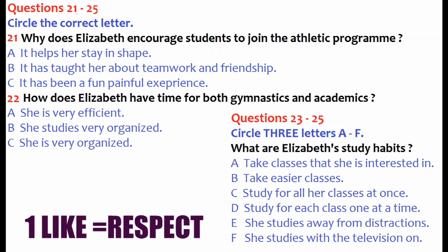Can you explain to the students a little bit about your study habits? Well, I usually try to take classes that I'm interested in. This way, I have no excuse not to study because I chose the classes out of my own preference. I separate my study time by class. For example, if I have 5 classes for this semester, I will study for 1 class a day from Monday through Friday, and then review for all of them on the weekend. I won't try and study for all 5 of my classes at one time. It is too hard to do that, to remember everything and not feel like you are going crazy.